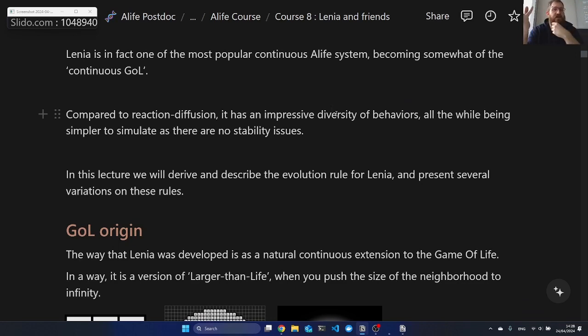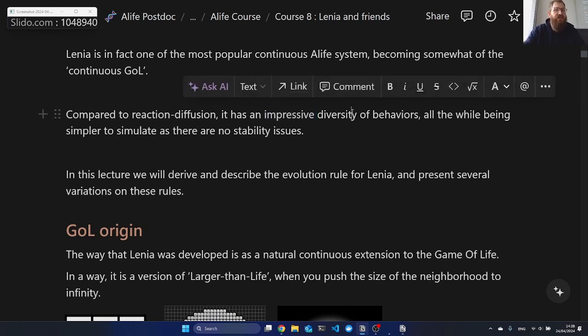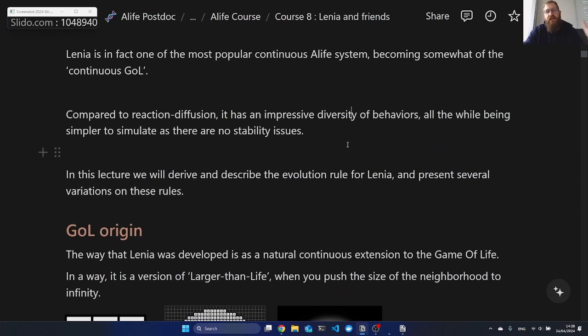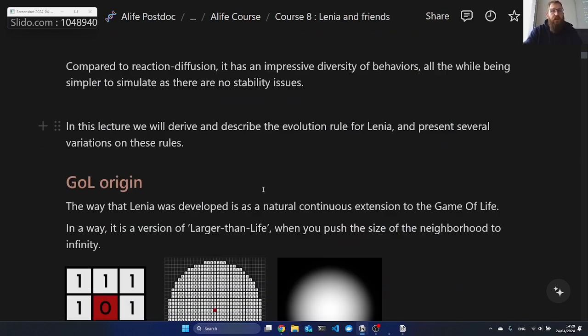It may be that just because reaction diffusion is so finicky to work with and has such a huge space to research, just the space of functions, it's harder to find these cool things, but they might exist also. But at least Lenia is easier to use in that sense.